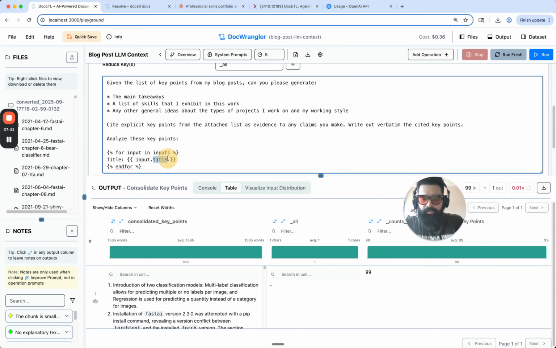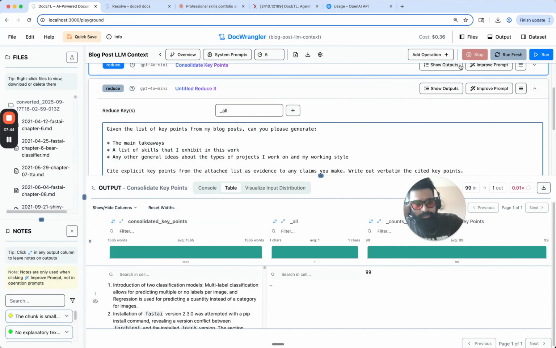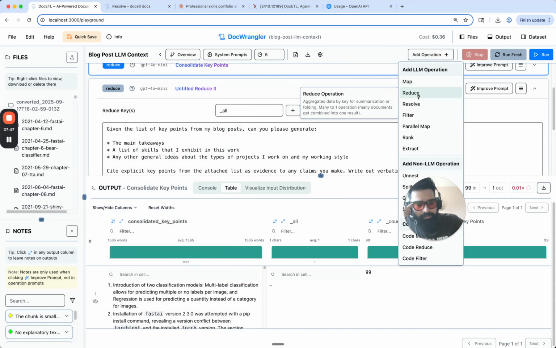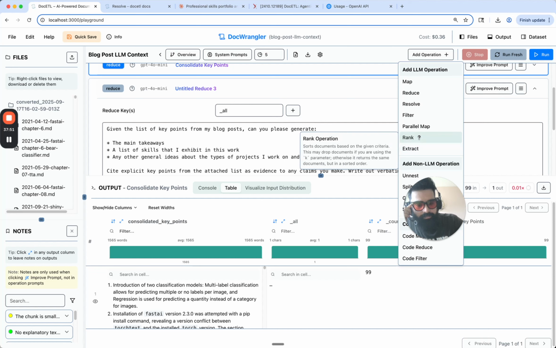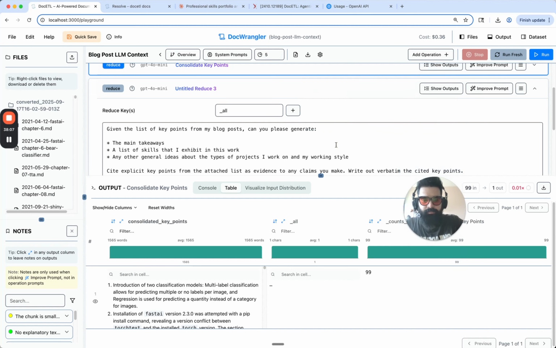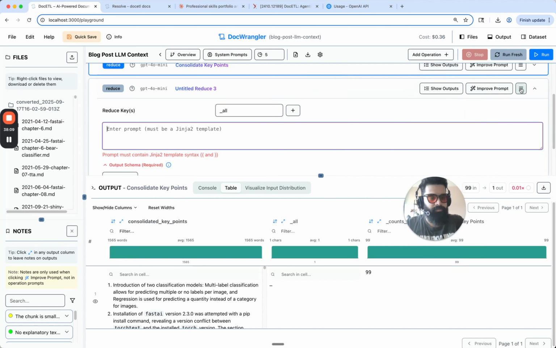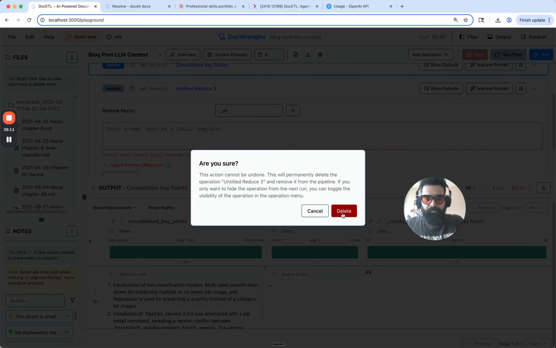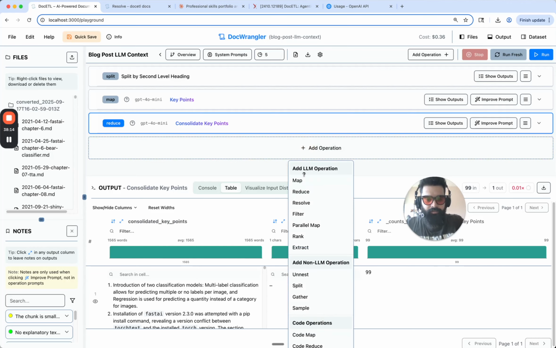Now that I think about it, is it really a reduce? Extract, rank, parallel map, filter, resolve. Because I only have one document, I don't think it's a reduce. So let's remove this. I think it's just a map.